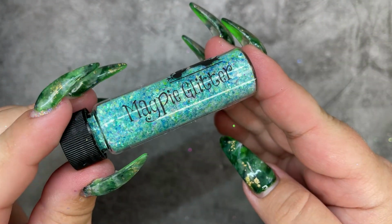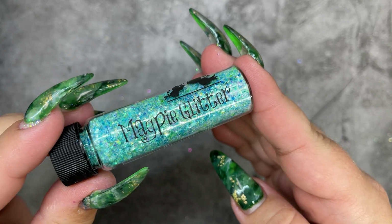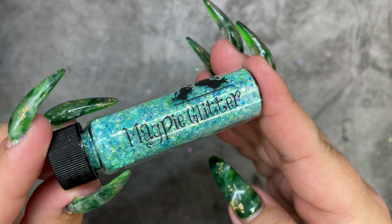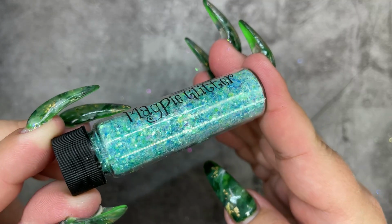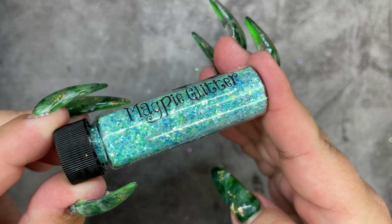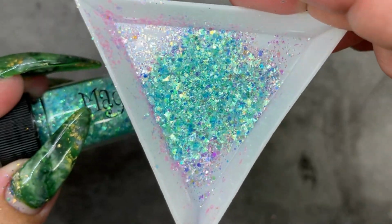Next shade we have is called Monica. And this one is probably my second favorite glitter out of the collection. I love this shade. It is like a minty glitter. It definitely has reflex of green and reflex of blue and a teal-y kind of color in there. It's so, so pretty. And here it is. Look how gorgeous that is.